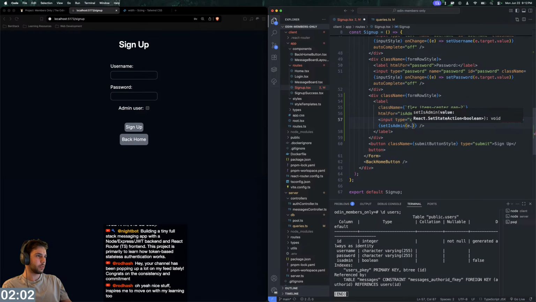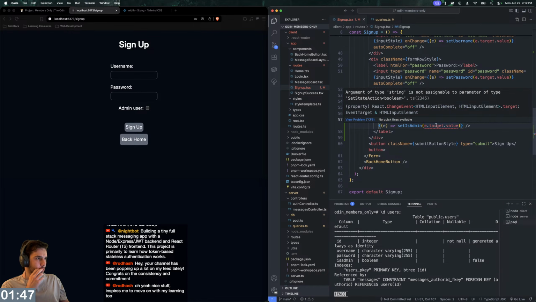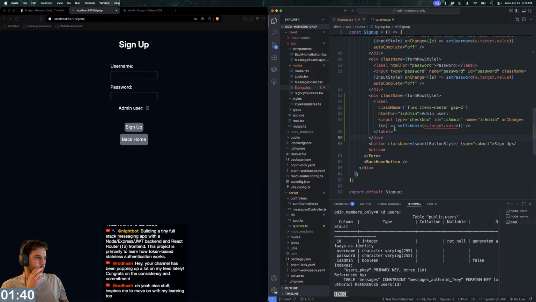Whoops. Now I need to give this a, right. Argument of type string is not a SetStateAction boolean. Oh, because what is the value of this? Dot checked maybe? There we go. That's what I want. It's dot checked. Okay, good.